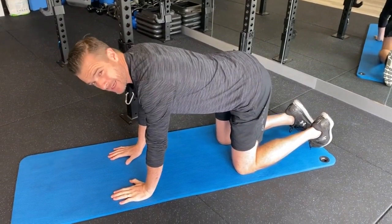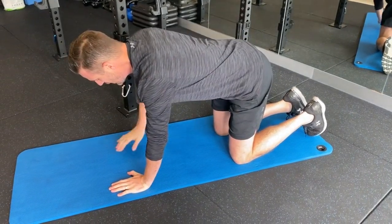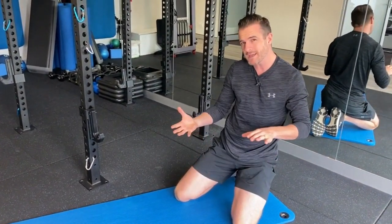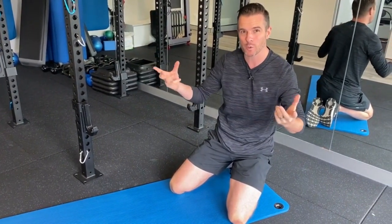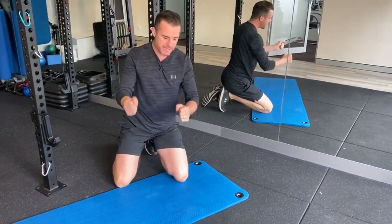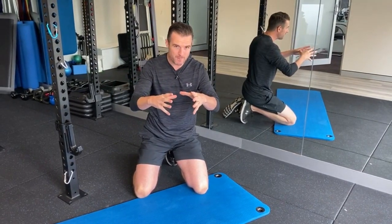With the bird dog, make sure your lower back is not rounded and not hyperextended — you're sitting in neutral. When you go through your arm and leg raise, you've got to make sure you're not losing control. The whole idea is to keep stable through your core while moving your arm and leg, gaining core stability and control. Make sure you're not skewing off to one side. To advance it, we're going to draw squares or circles with your arm and leg while still keeping yourself stable.